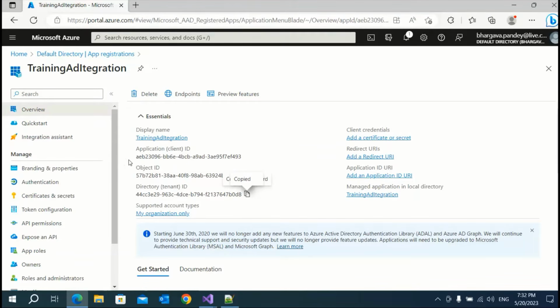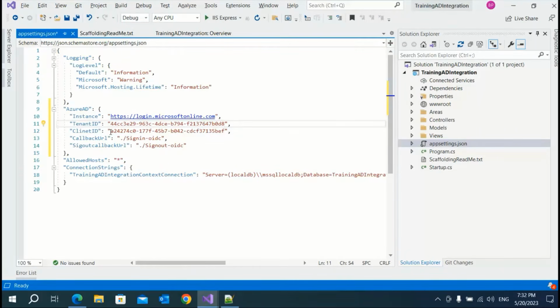Similarly, go to the Azure app and copy the client ID. Now callback URL, I'm writing this one as signin-oidc and signout-oidc. Let me make it small. So we are done with the settings in the appsettings.json file. Now let's save the code.